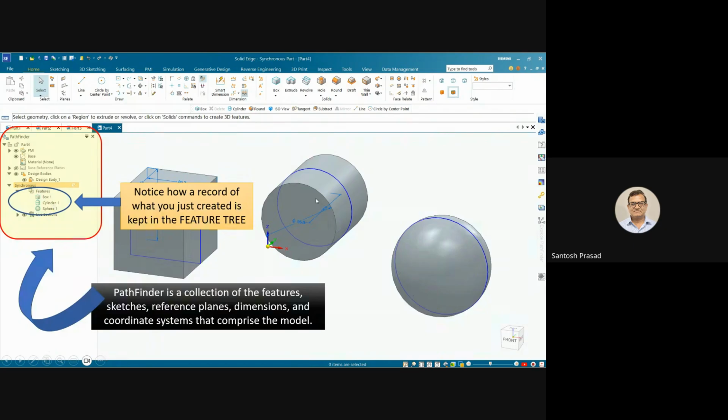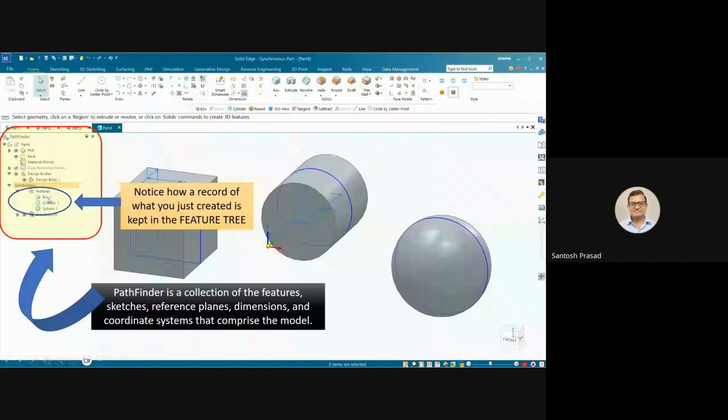Here you can see three features have been created: the first is a box, the second is a cylinder, and the third is a sphere. All three were created in sequence, and all the features are listed under the feature list. So it is basically feature-based.